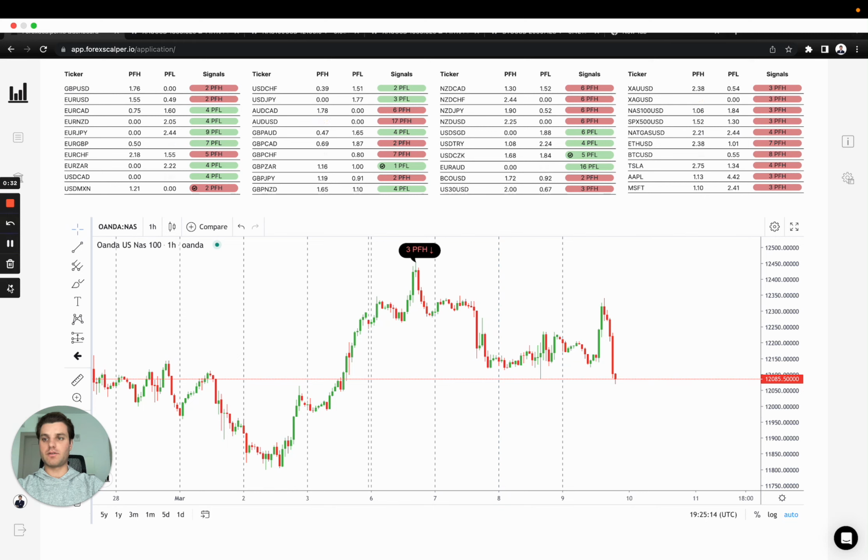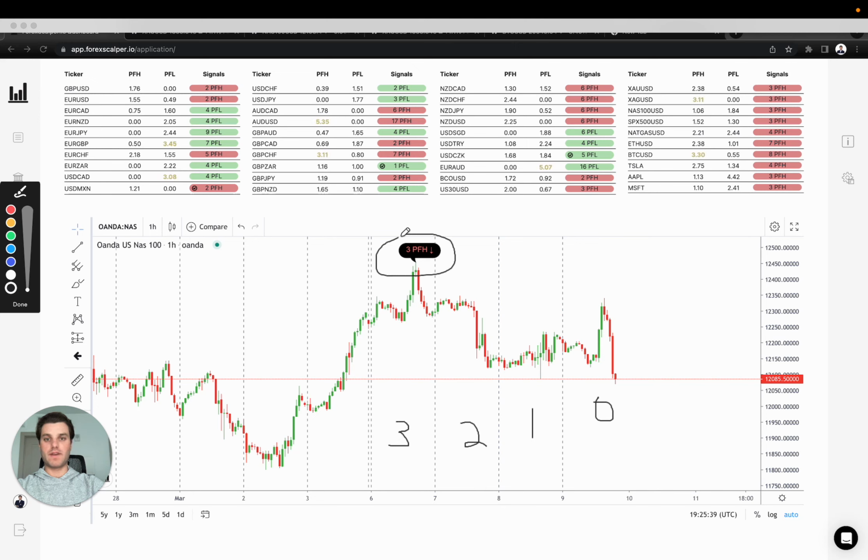So I'm going to go step by step here. Let's bring this tool out. So we had the signal paint right here at this period divider, right? Each one is 1 day. And here's the count back. This is 0 because the day is not over. 1, 2, and 3, right? And that's why we see 3 PFH, okay? So let's get that quickly out of the way.